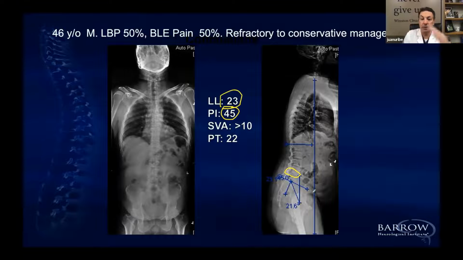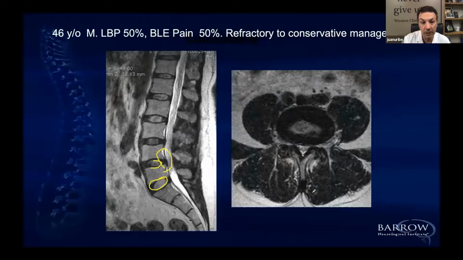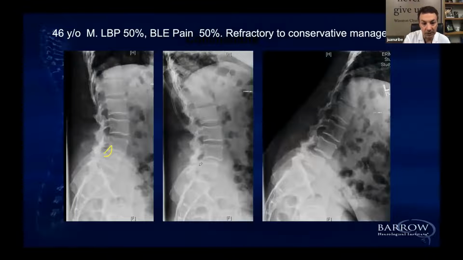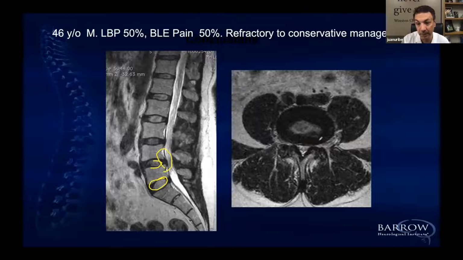You have to provide a little bit of lordosis, but I will not recommend you do an osteotomy or crazy things. In this patient, for example, the best way to do it probably was, if you're looking here, you see L4-5 is losing a lot of lordosis, but since it was such an unstable segment, I'm sure that if you put in a 15-degree lateral cage, you can give 3, 4, 5 degrees of lordosis, and that probably could be enough for this patient. And you don't want to start doing osteotomies and crazy things on that.